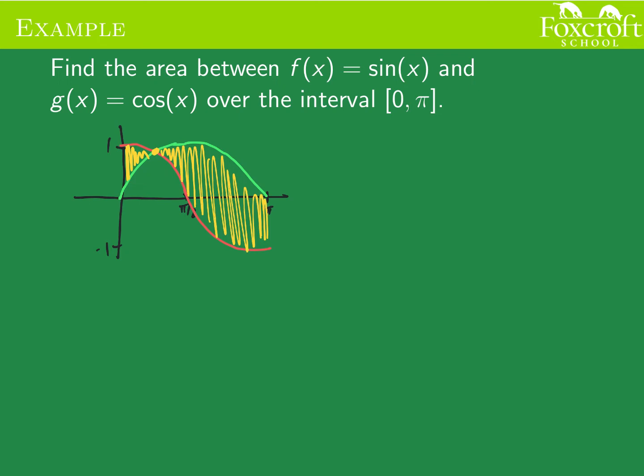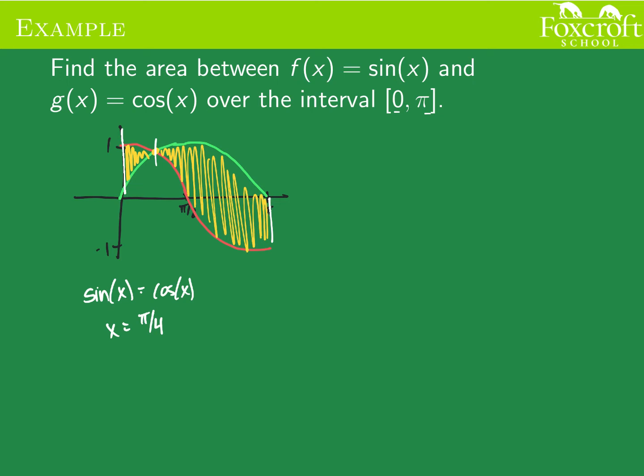And again, the switch happens when they're equal to each other. So it's when sine of x equals cosine of x. And when is sine equal to cosine, that's at the 45-degree angle. That's when x is pi over 4. All right, so now when I set up my integrals, they give me the left and right point. So I know over here is 0 and over here is pi. And now I know that switch happens at pi over 4.